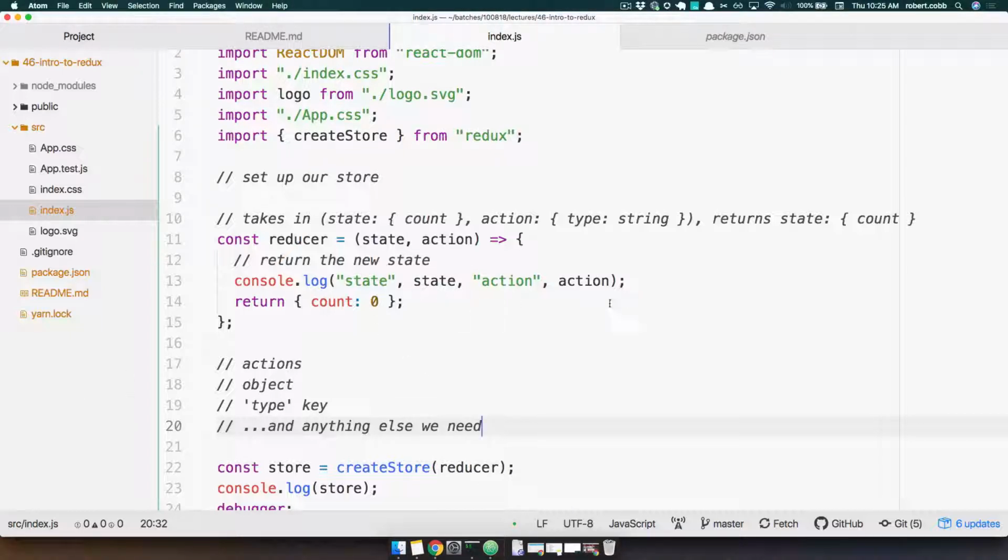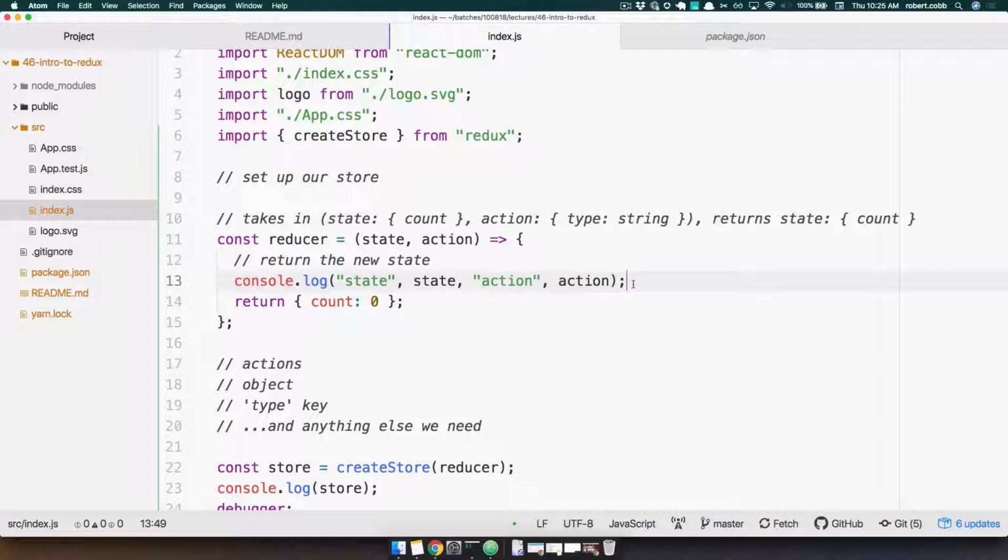Okay. What are the actions that we want this reducer to respond to? What do we want to be able to do to this count? Andrew? Increment and decrement. Okay. Yeah. So we want to be able to make the number go up, increment, and go down.